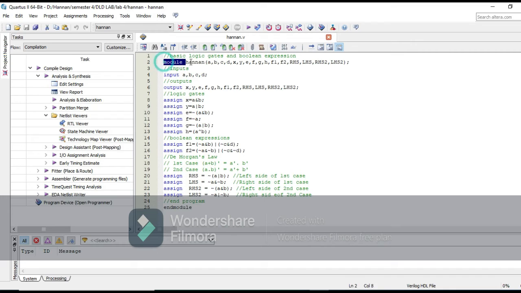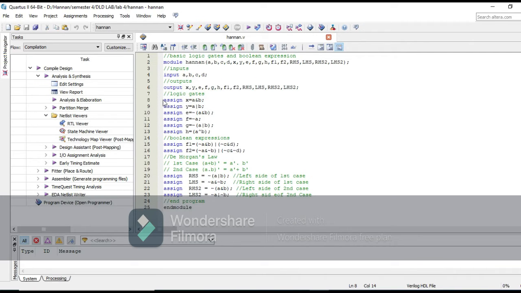Our module name is Hannan, and these are all the inputs and outputs of our program. Now I have written the inputs. I have 4 inputs A, B, C and D, and these are the outputs X, Y, A, F, G, H for all the gates, Boolean expressions and De Morgan's law.